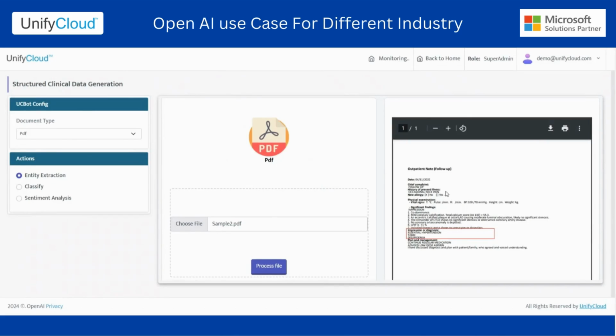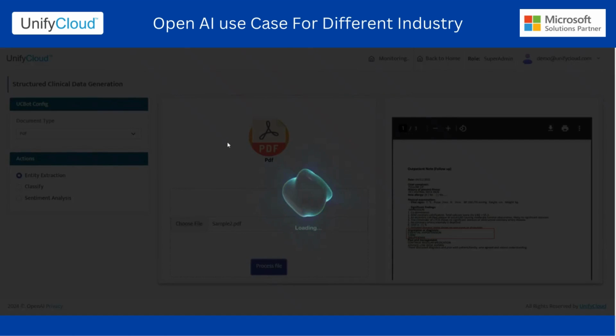Here we have an outpatient follow-up note which has multiple pieces of information, the examinations. It's a very unstructured format. What it can do is analyze it and give you that information. It will do the extraction and the summarization, and unstructured to structured data processing can also be done. We are just processing it. It's in my lab environment, so it might take a bit of time, but it can be scaled up depending upon use.